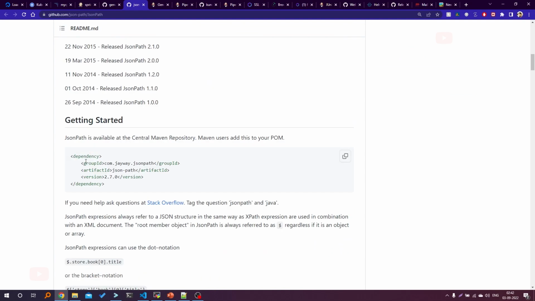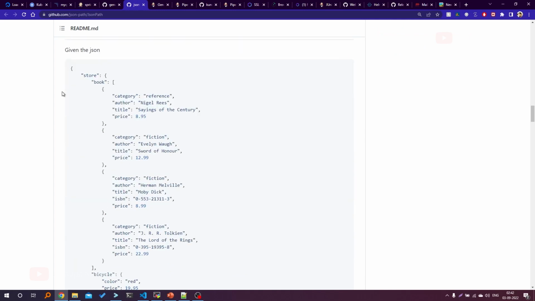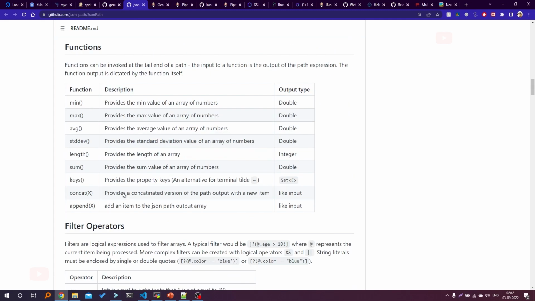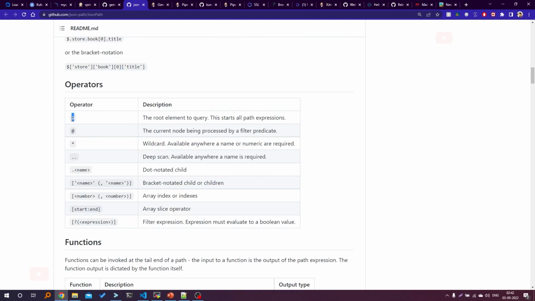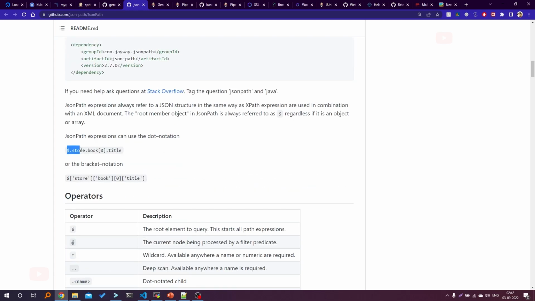See here, if you have some JSON object, so what is this JSON object? This one. Here we have a store and some dictionary. In order to access this store, you need to start from $, that is the root element, then use .store, and after that .book. So you need to go into the other levels by using the dot operator.